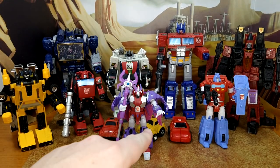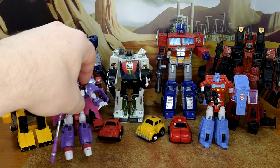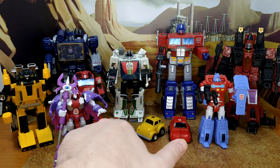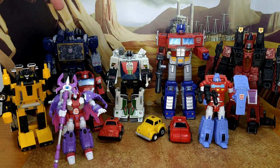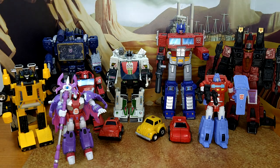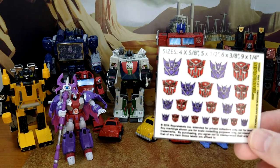I have Iron Factory, Last Profit, McFan's Toys, and Rebel. Then I have a bunch of reissue and KO G1 — actually original, reissue, and KO Red Bumblebee. KO G1 Sunstreaker, Earthrise Sunstreaker and Wheeljack, Earthrise Optimus Prime, Siege Soundwave, and Earthrise Thrust. So that's the selected figures for this little video. I'm just going to go ahead and apply these sloppy cartoon decals and see what it looks like.